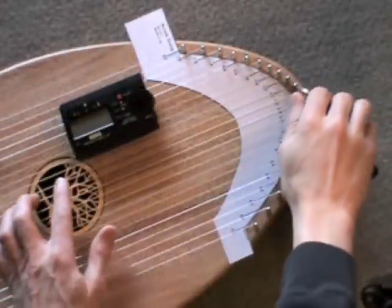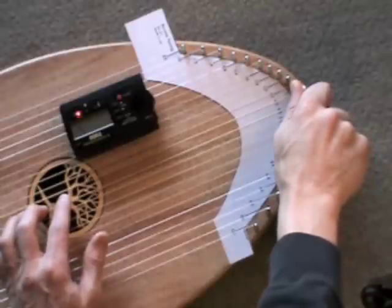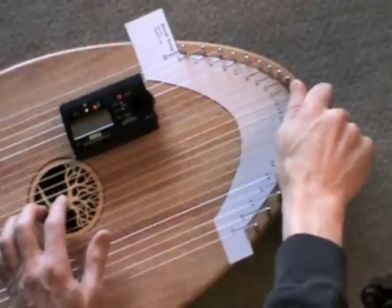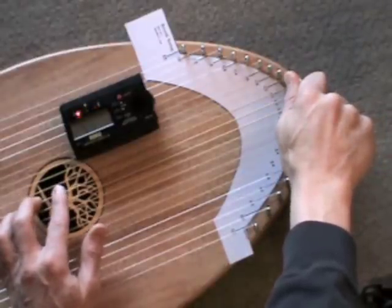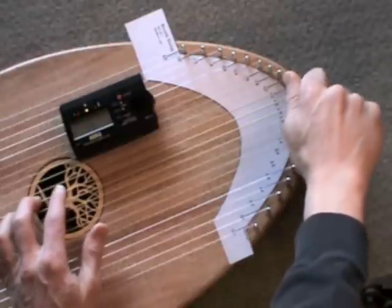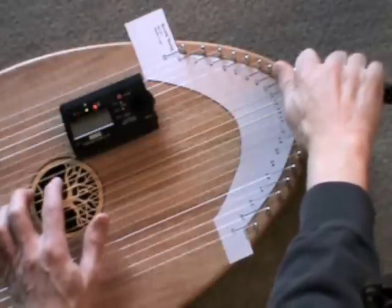Now, when you're actually tuning the Reverie Harp, there are three things happening. The first is that you're plucking the string with your left hand. The second is that you're looking at your electronic tuner to see what note is being heard. And then you're making an adjustment with your right hand using the tuning wrench.